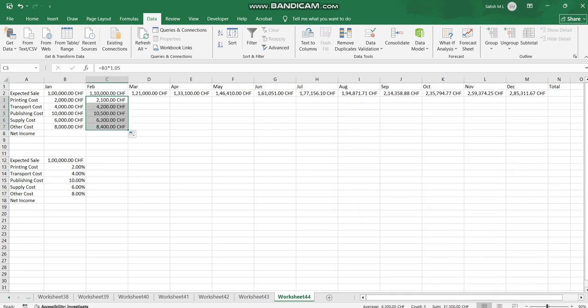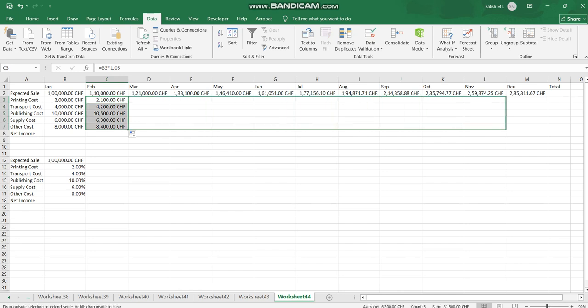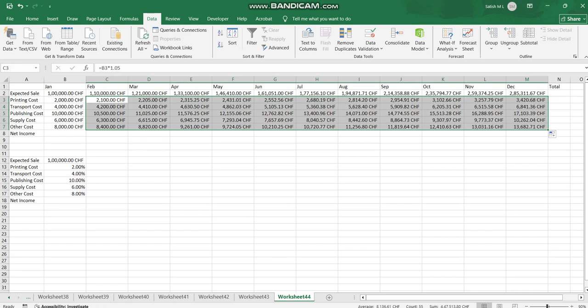I'll drag and drop it for the other costs. Similarly, I will drag the fill handle for all the months. So I get the data here.